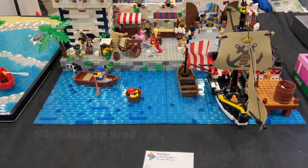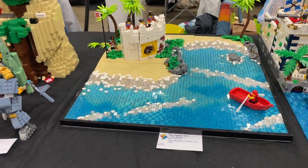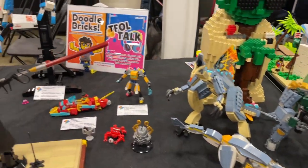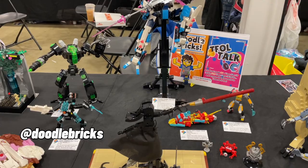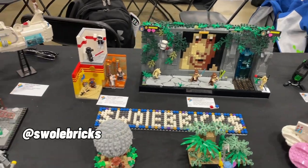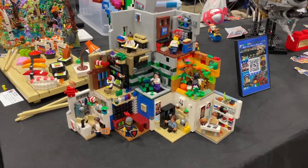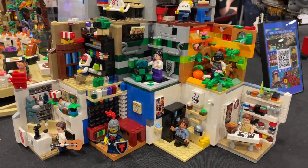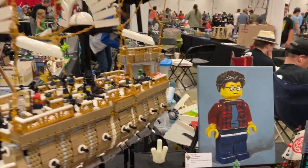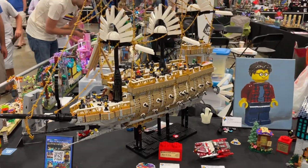Here are just some of the other builds displayed at the Brick Talk table. This is Brad's Port by BrickingUpBrad, and over here we have Cannon Cove by Ben Wilkins. CoolGuyDom, of course, brought his swag Yoda and some of his mech and avatar builds. DoodleBricks displayed some of his incredible sculptures. EpicBricks brought his ice cream ship, and then we've got SwoleBricks over here. Will the Bricker and LucaLego also displayed with us this year. HabitatStack brought a lot of LEGO creators building their little LEGO rooms. Ben the Brick Builder also brought his Tudor and this Duchess's Crow ship, which actually won the award for Best Airship at Brick World Chicago 2023 — well deserved in my opinion.